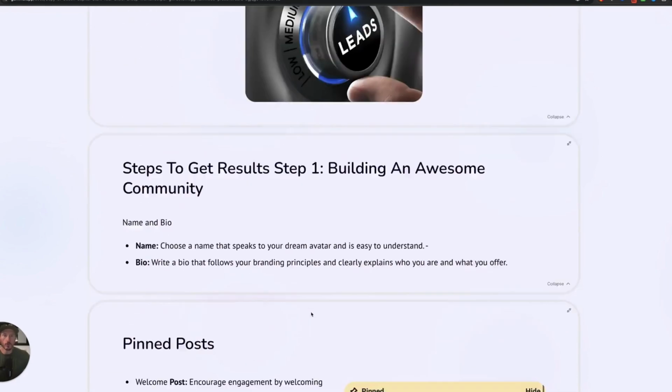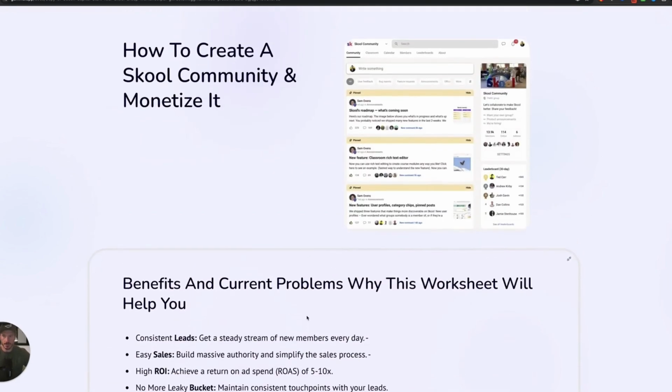But the whole premise of Skool, going back to the top, guys, is that you are trying to create a community of like-minded people who are all trying to better each other. And whether you do it for free or you do a paid monthly recurring revenue membership, it doesn't matter. But I truly believe that Skool is going to be a community and platform that isn't going to go away and is only going to get more intricate and have more features as time goes along.